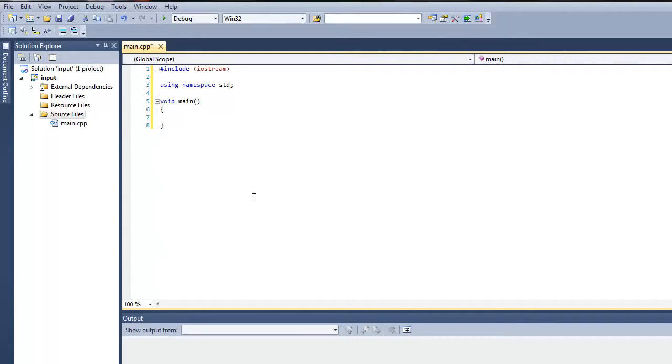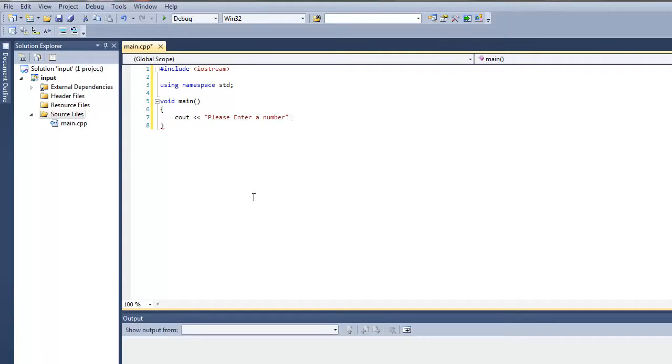Now, first of all, we're going to make a very simple calculator using what we know about variables, what I showed you earlier, and with the new console input that I'm going to teach you. So first of all, let's do cout, please enter a number. And now I'm going to show you something new with the cout real quick.